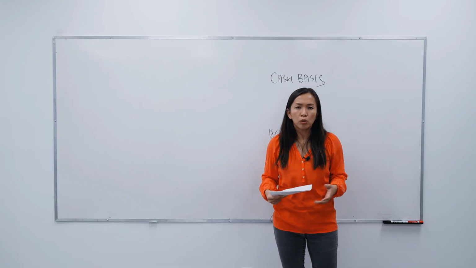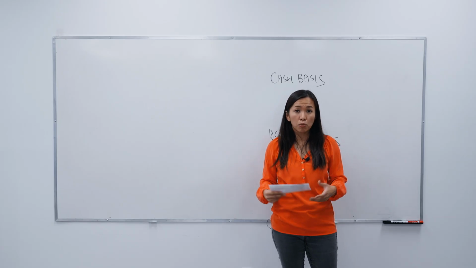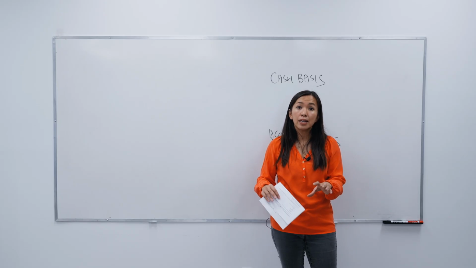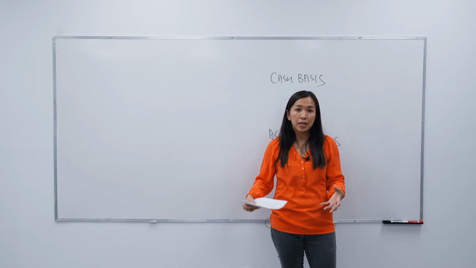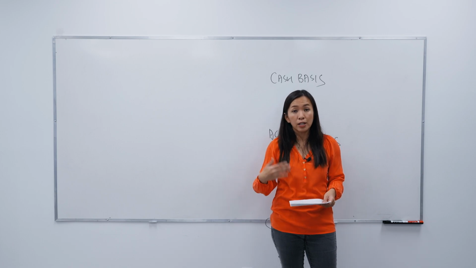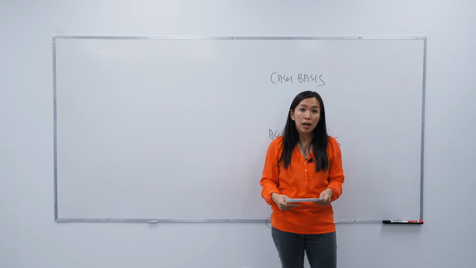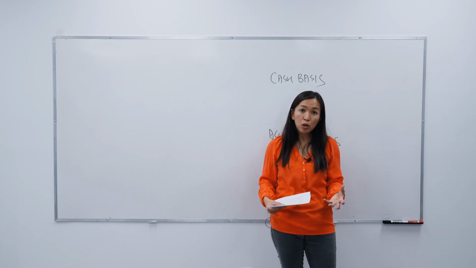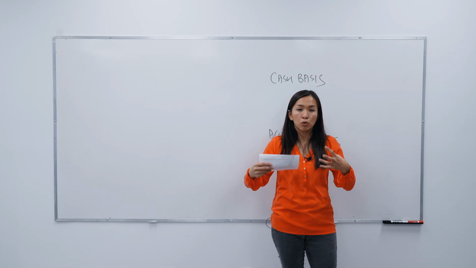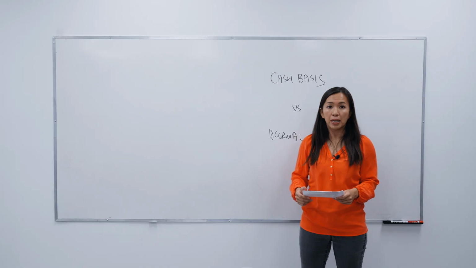Now, for those of you who may wonder, hey, I haven't collected the 2 months rent, why would I need to report that as income? Well, CRA does allow you to deduct bad debt expense or provision for bad debt if you're thinking that you would not be able to collect the 2 months of rent subsequent to year end. But the way that is being reported is it has to be on an accrual basis. As you earn them, you have the right to collect them, you have to report it under the accrual basis.